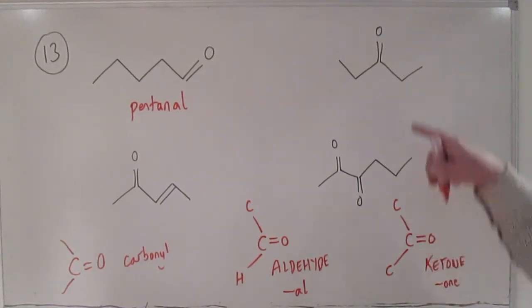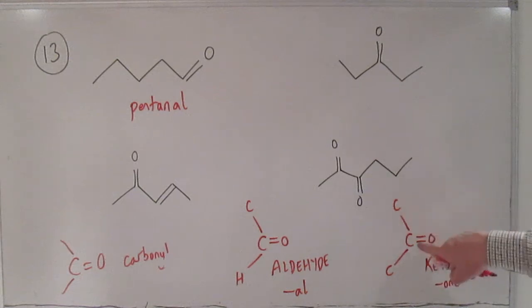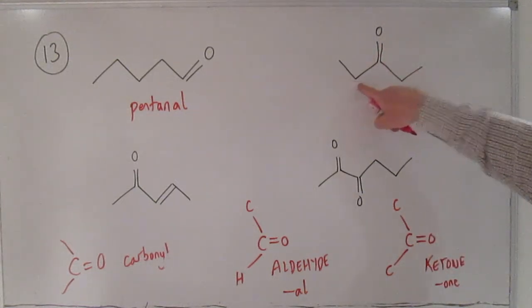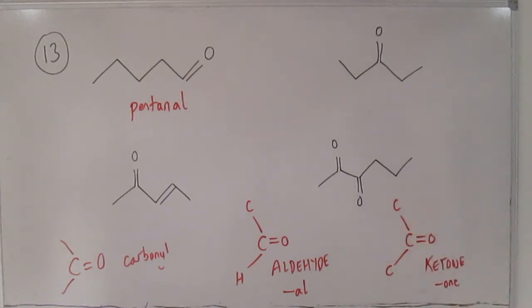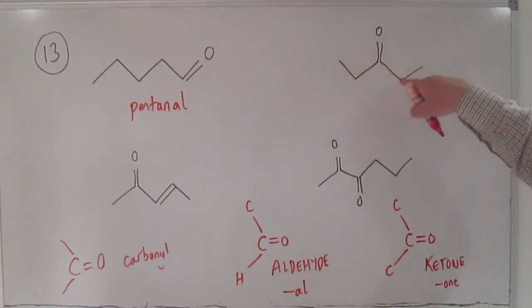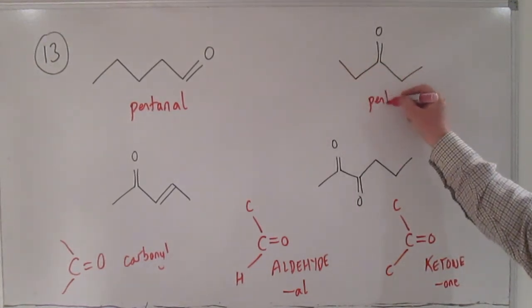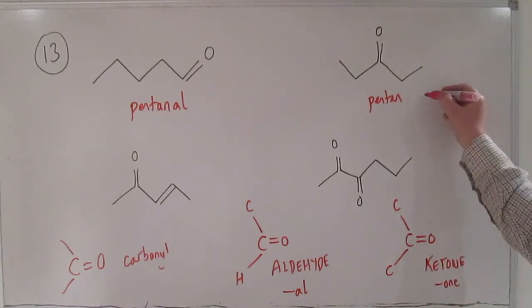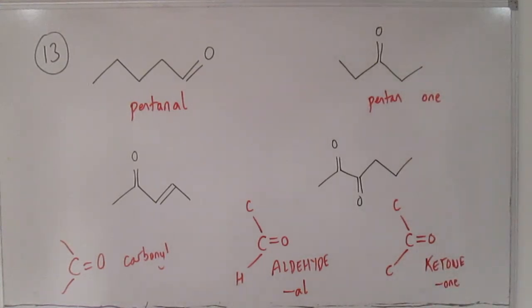Now this one, you can see, on the other hand, is like this, that the C double bond O, the carbonyl group, has carbons on both sides of it. So that fits this model, so this one is called a ketone. And to name it, well, again, it's a saturated chain of 5, so it's pentan, but because it's a ketone, it's one. Now I've left the gap there because this time we do need a number to say where the carbonyl group is, because you can see that if you had that saturated chain of 5 and put the carbonyl there, that would still be a ketone, because you've got carbonyl with carbons on both sides, but it's a different compound.